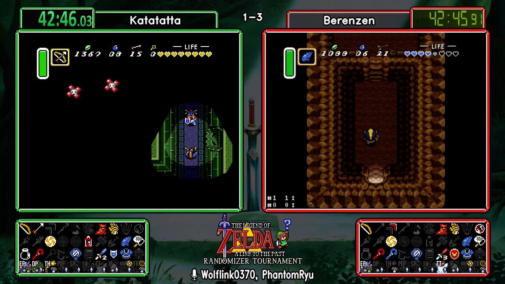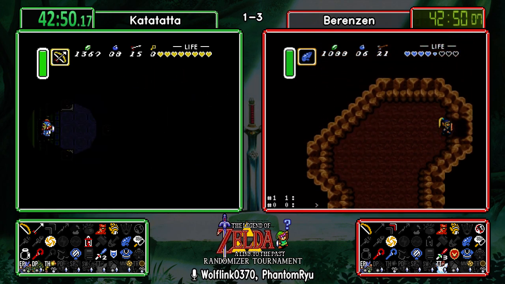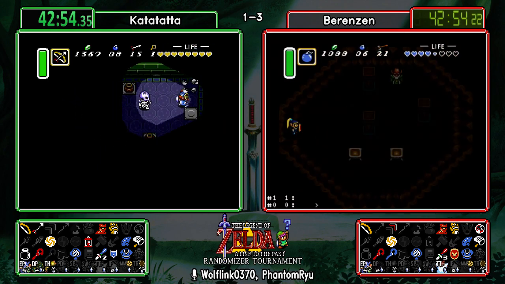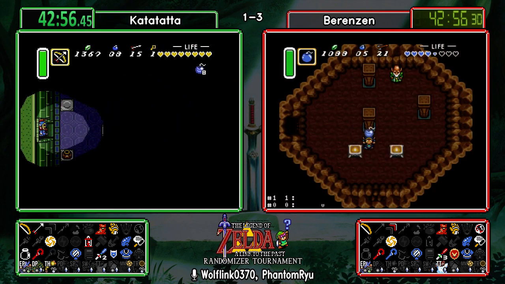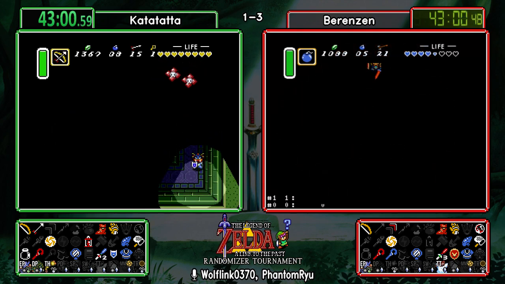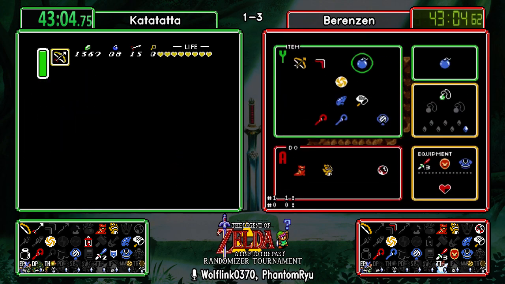Well, Cat will at least get her tempered sword and hopefully immediately follow that up with a trip to Sahasrahla, get that Moon Pearl, and be on her merry way. And that was an 8 drop there. In the Stalfos pool. Always love the 8 bomb drop.